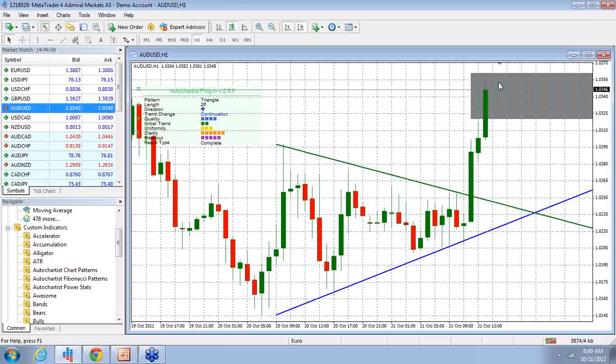So that, again, some people like to see extensions. I prefer to look at extensions. You can see that before these lines cut off, now they've extended out. And this kind of gives you a better example of what I was talking about, how triangles come to this apex. And as this market moves inside here, eventually it's going to hit a point where it has to move. Sometimes it happens early, and then sometimes it happens late.